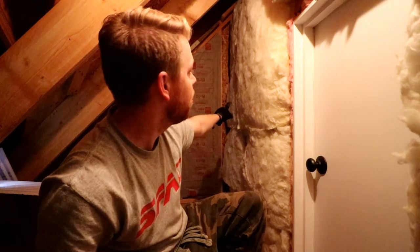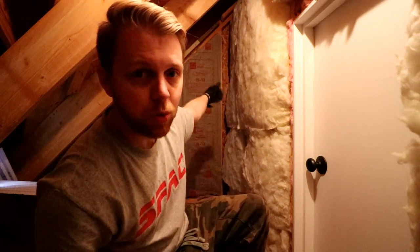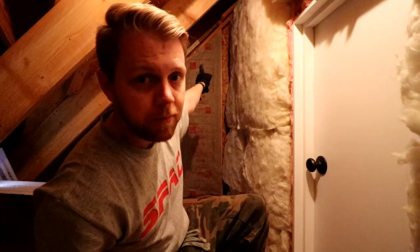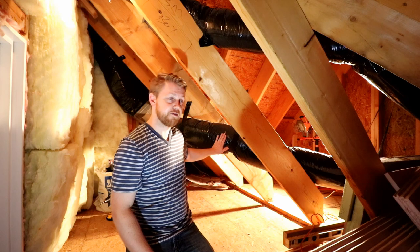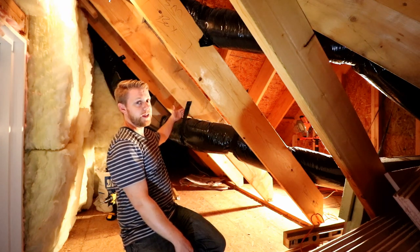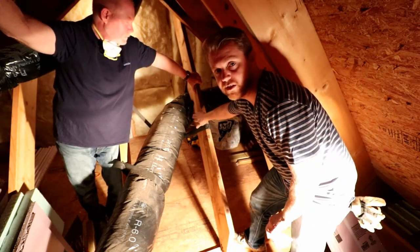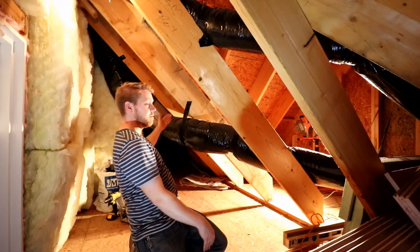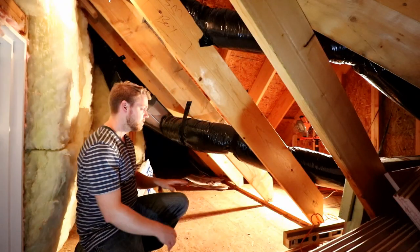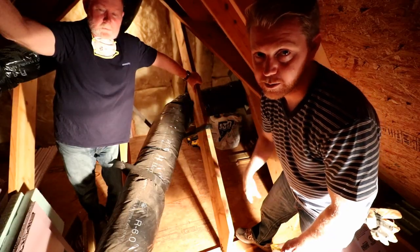I can't do my last piece up against the wall here yet because I've got to push this insulation back and add some wood over there like we did up top. Before we start framing out the rest of this, this ductwork here is going to have to move because we're actually going to build a wall right here. We're going to unhook where this ductwork is attached to this splitter box and reroute it from this side of this 2x12 to this side of the 2x12 so that we can set up a wall here, put a door in so that you can access the attic from this area, and we can seal the rest of that space off.